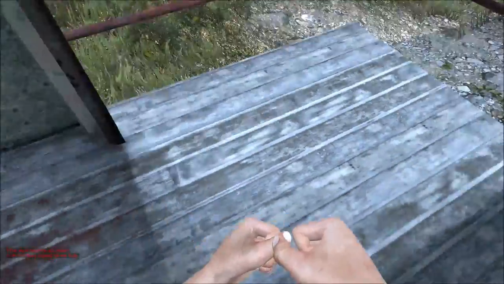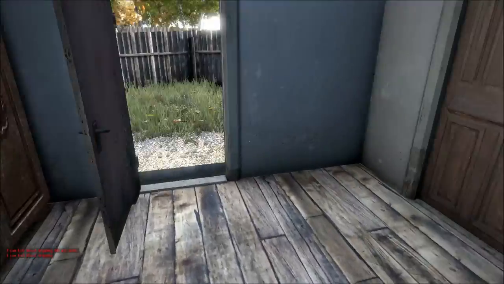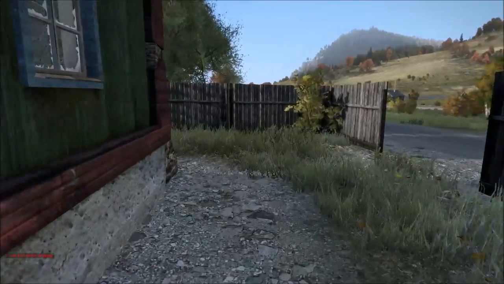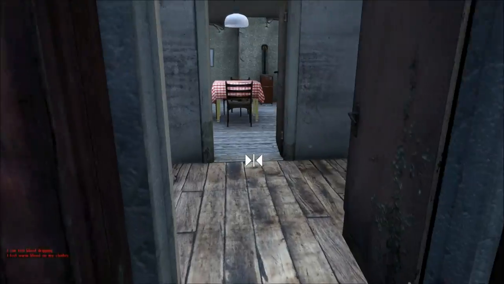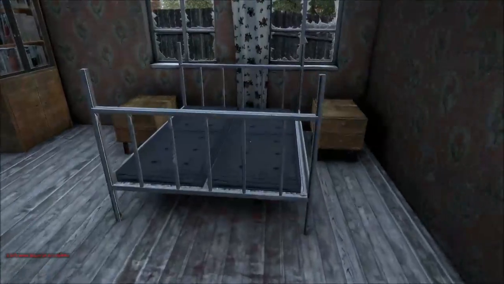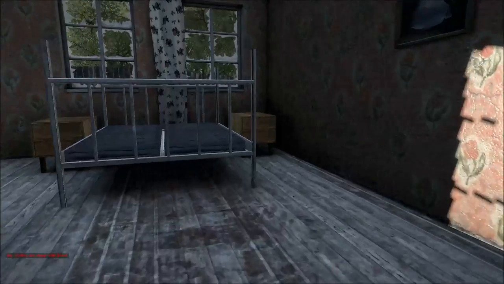Hey, wait, what was that? Where's that body? I saw a gun icon. No, I wanted that. God dang it. Come on. Nope, not warp through the wall anywhere. Dang it. Well, might as well at least check the house. That ticks me off. Anyway, what is that? Take canned tuna. Hey, I got food. Cool.